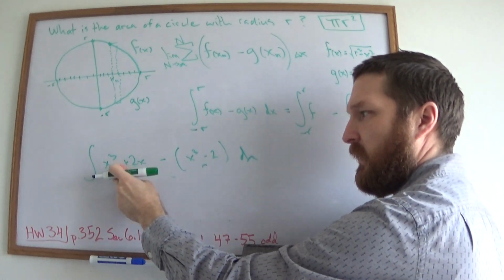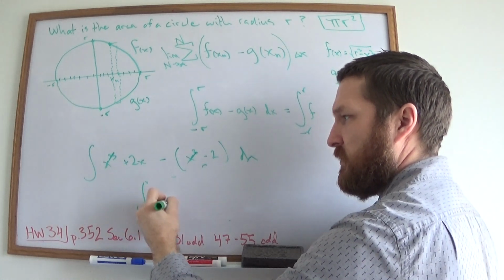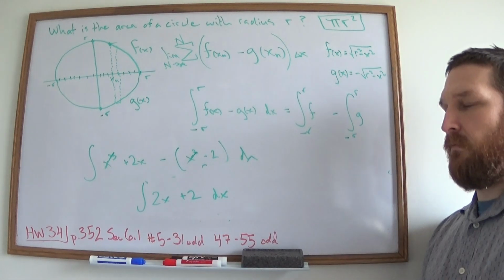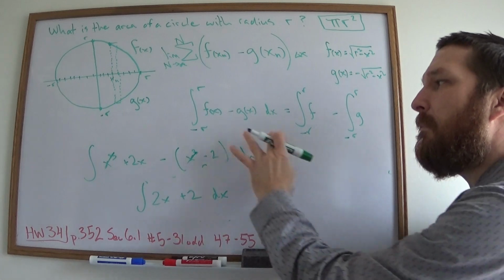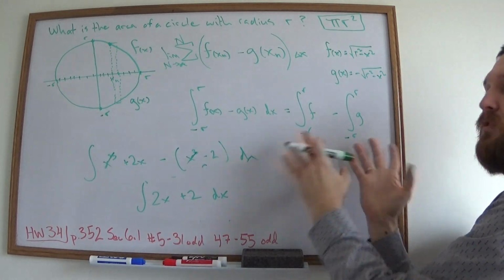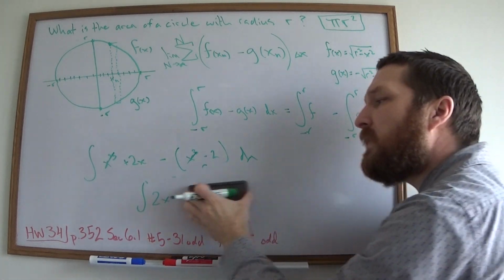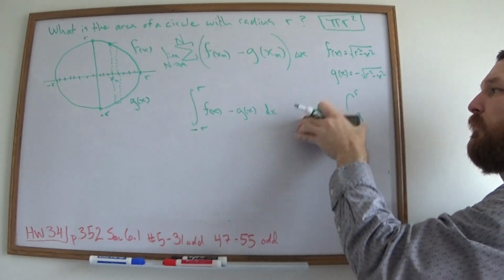You say, oh, x cubed minus x cubed, gone. And so now this is just 2x minus a minus, which is a plus 2. That's a much easier thing to integrate, right? Than doing them both. So it may or may not be the case that you want to do this. In some cases, you'll want to do that. But always check to see if maybe it simplifies down to something before you go and do it.